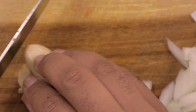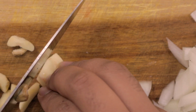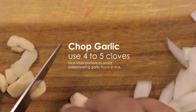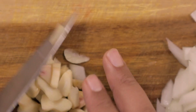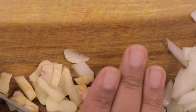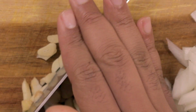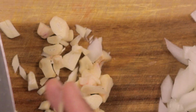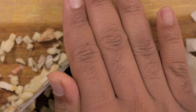Alright, and then I'm just gonna evenly chop some slices of garlic. We're gonna dice it up. This is the first part of breaking it down. I'm just gonna chop these nice little even slices. And then I'm gonna ever so easily go through, using the base of the knife right here, and chop that up nicely.